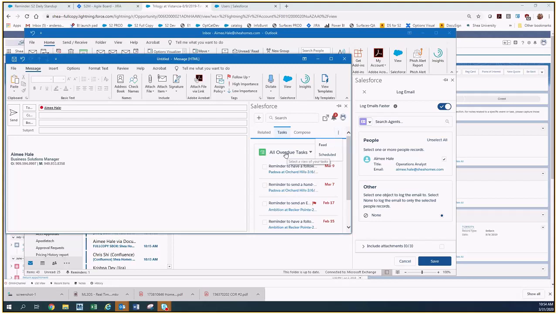So if you know that you want to remember somebody's birthday on Thursday, you can set up an email and you can schedule it to go out on Thursday. So it allows you to set up different scheduled ones. You can also track your emails that are sent so you can see when people open them, or if they've opened them. And so there are a lot of different things you can do within this.